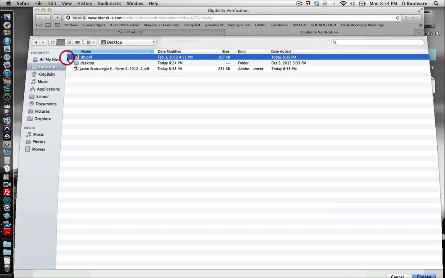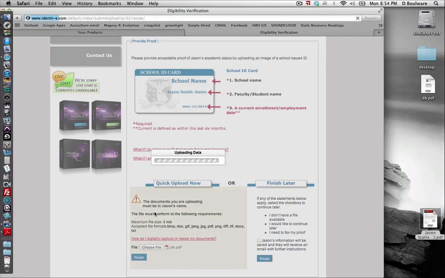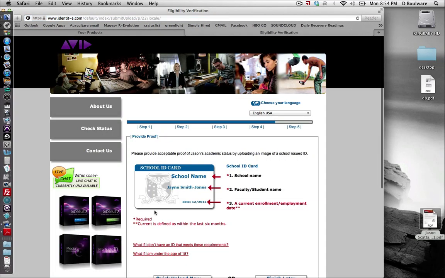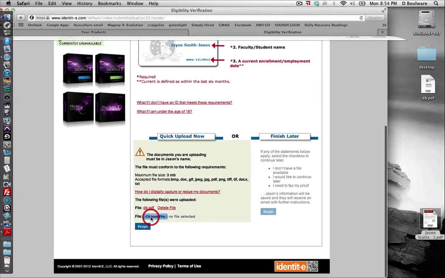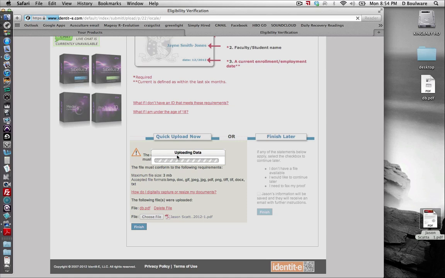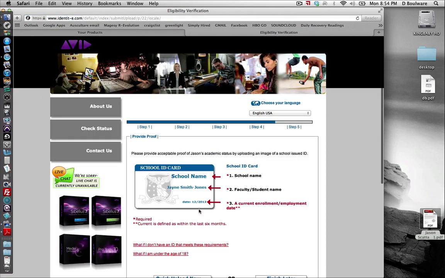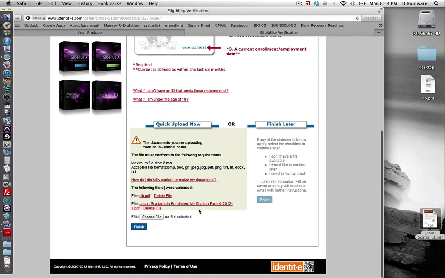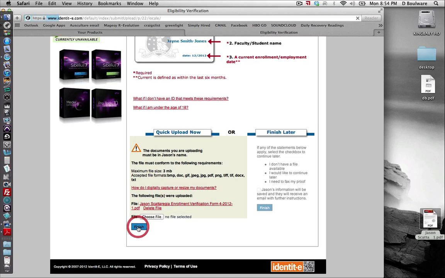Navigate to your desktop and choose the 2 files that are on your desktop. You need to do it again to insert both files. Make sure you don't hit the Finish button until you've loaded both files up. After doing so, you can go ahead and move forward.